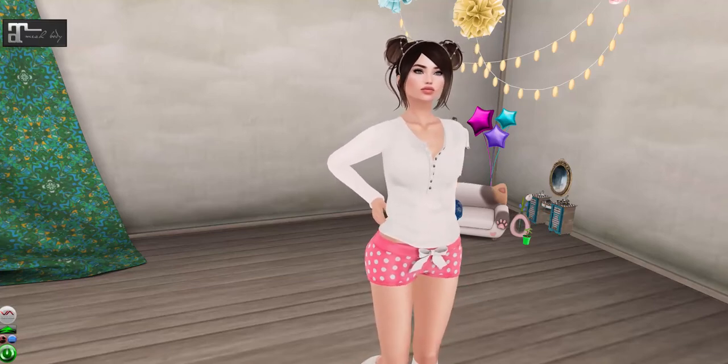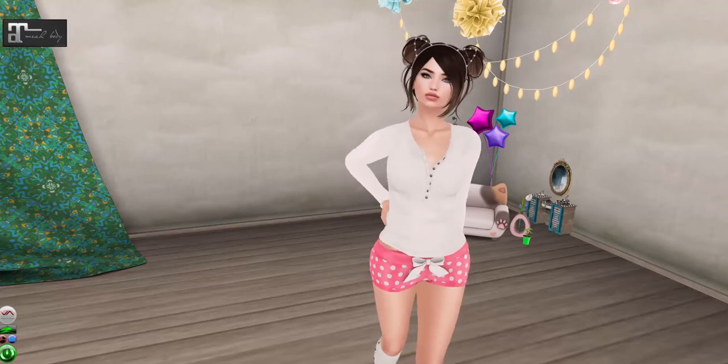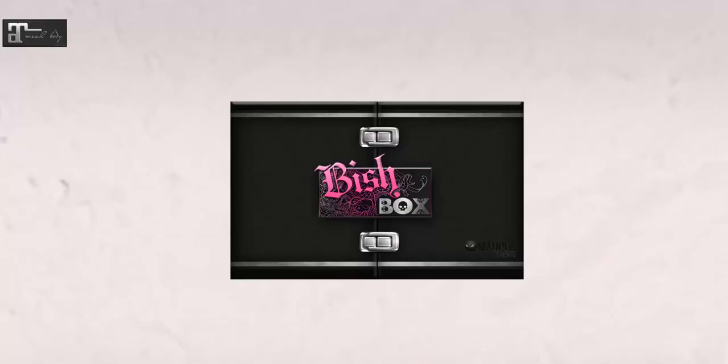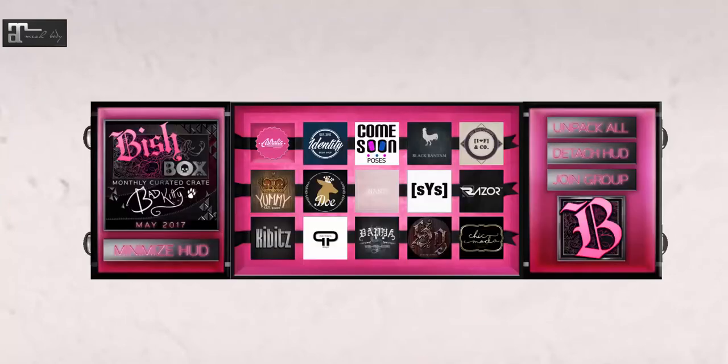Okay, let me show you guys the BishBox HUD real quick and then we will get started. So this is the BishBox HUD and you just open it up like that. And you can see all of the designers have their little logos. And you can see the theme on the side here, Bad Kitty. And you can unpack everything or you can click on the individual vendors to get your items. I have already unpacked all, so let's get started.